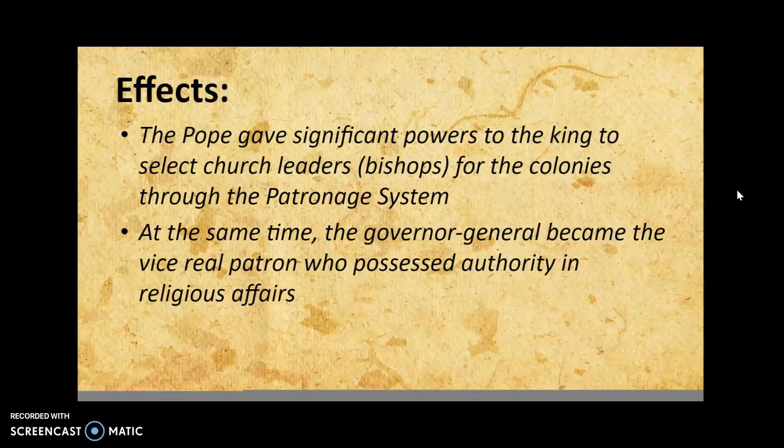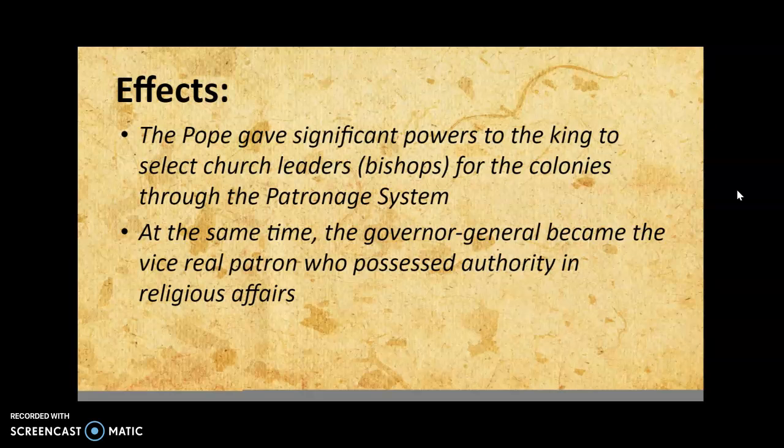Okay. So the Spanish government with their expeditions brought along the different religious orders. Some of the religious orders that came to the islands were the Augustinians, Franciscans, the Jesuits, Dominicans, and the Recollects. They were spread in the different localities and they were tasked to lead spiritual activities. Right?